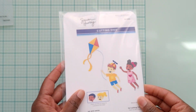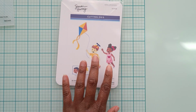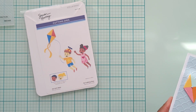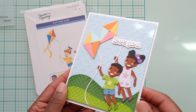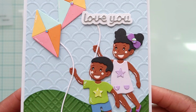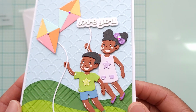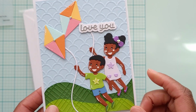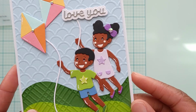When I pulled it out, well, actually, let me show you the card first and then we'll get into it. So drum roll please. Here is the card. I had so much fun making this, you guys, and I was really happy with how it came out. As you can see, this card is pretty much all die cutting. So I started out by die cutting out the cute little kids.